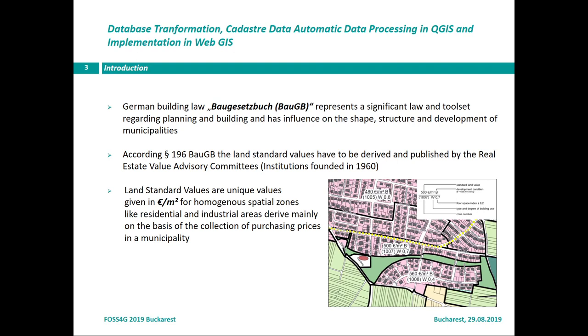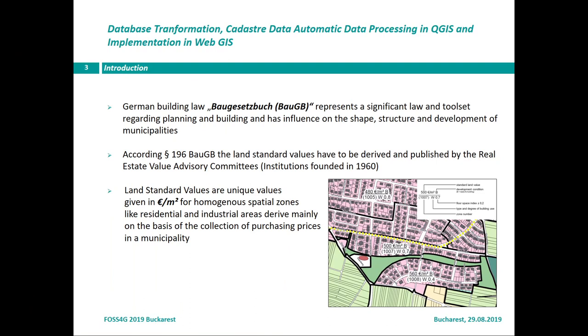As you can see in the figure, here we have some homogeneous special zones, like this one and this one, which are highlighted by the pink color. This number states the price for one unconstructed parcel inside this zone. And this B stands for the development condition, and this kind of information has been decided by the city planners in the company. And this is the zone number, which is identical for each zone. And another letter here is W, standing for residential area. This is the German expression, German letters. And the next one is the floor space index.